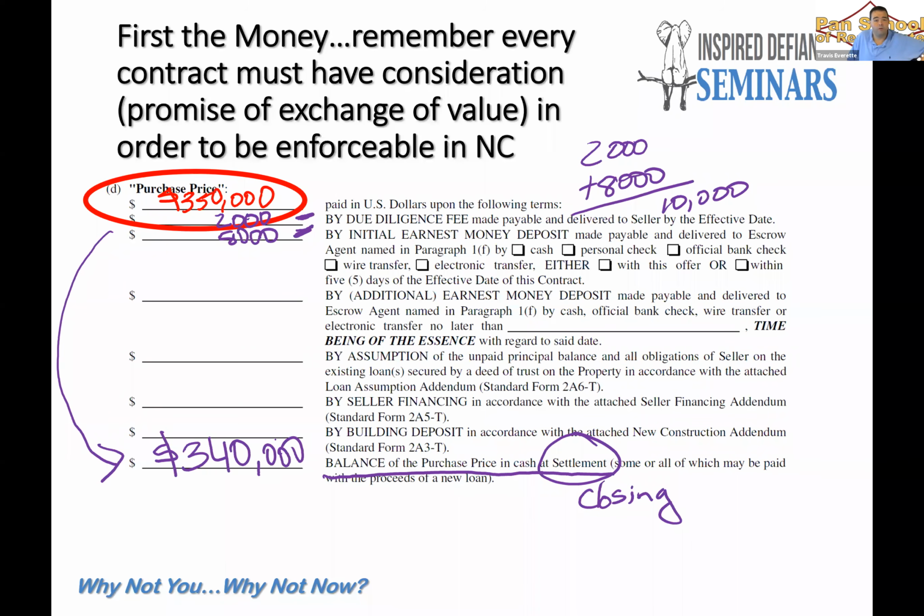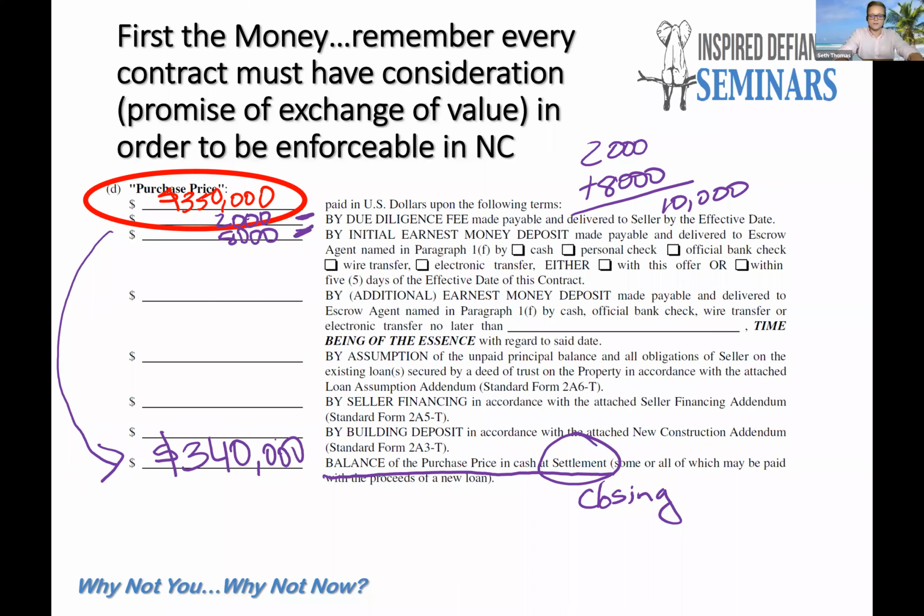Because right there, that's going to help you answer some test questions. We don't even know what a due diligence fee is yet, but we know it's not in addition to the purchase price. It is part of the purchase price. Does that make sense for everybody? We might not know yet what an earnest money deposit is, but we know it is part of the purchase price, because the maximum this buyer can be forced to pay if we go all the way to closing is how much money, right? Based on what we just wrote in. $350,000. Total amount they're paying is what? $350,000, right? Does that make sense for everybody?